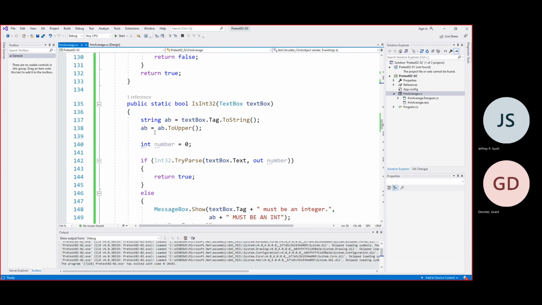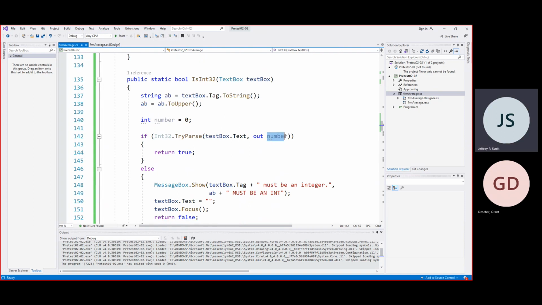This thing right here is just a variable that we're creating that's called number. And that number is either going to represent the at-bats or it's going to represent the hits. It's going to represent one or the other. But right now, this is not going to work at all because the way that it's working in here is, if we were able to do the parse, we just have a local variable number that holds this.